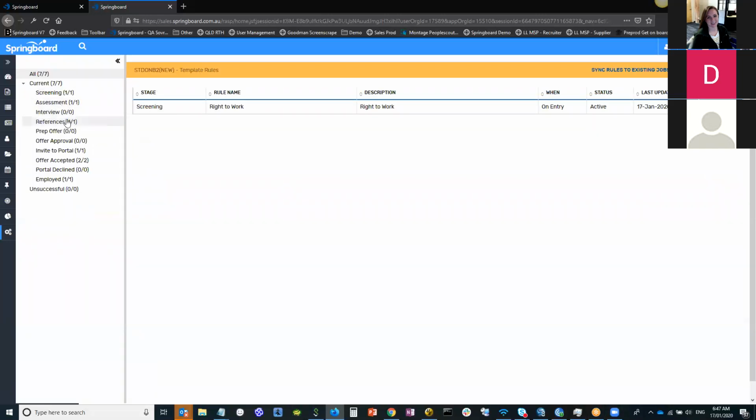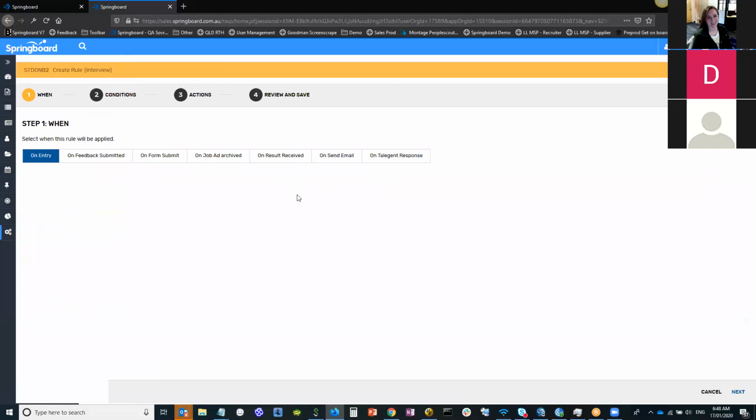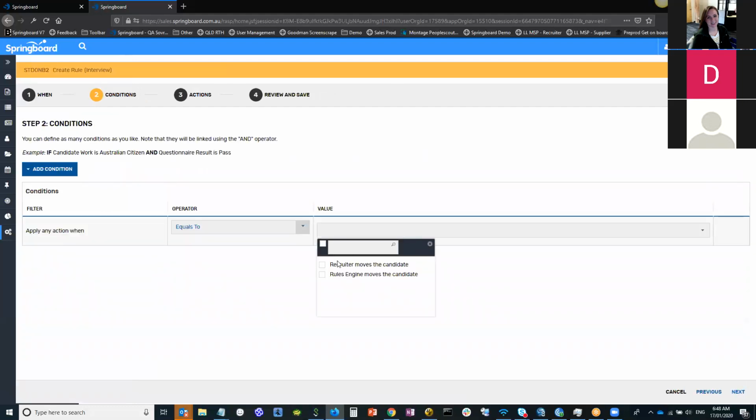So why don't we quickly go ahead and create two steps that are chained together. So for example, I'm going to create a rule when candidates enter the interview step. I'm going to set up on entry for all candidates.